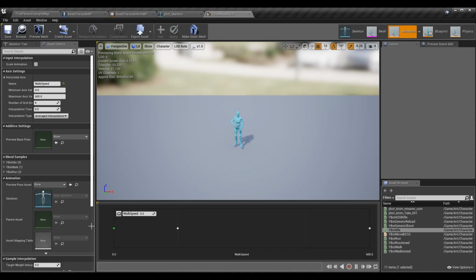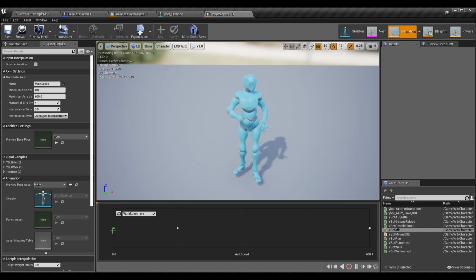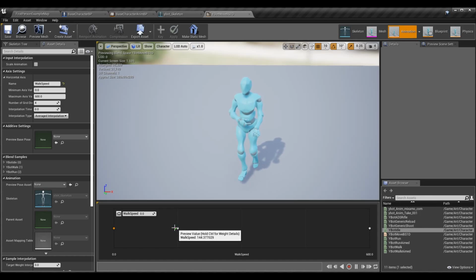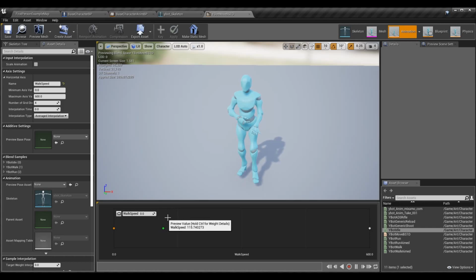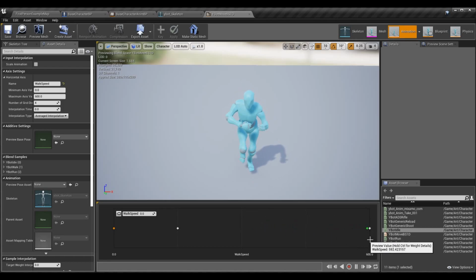Walk speed 0 means we're idle, we're standing still. If our walk speed reaches a different variable, such as 149, 150, then we're playing the complete Ybot walk animation. And you can see that he starts walking very slowly as we're approaching the speed. So if we have a controller and we're just barely pressing the joystick, we can see that difference. And then as we get faster, we go all the way into a running stance at 600. That's how our blend space is set up.